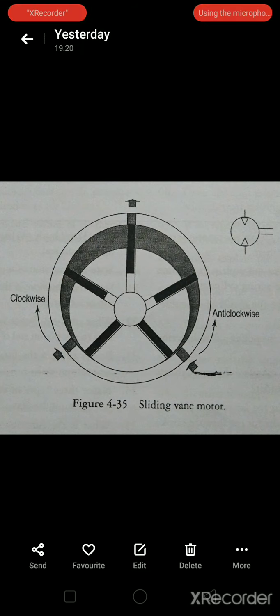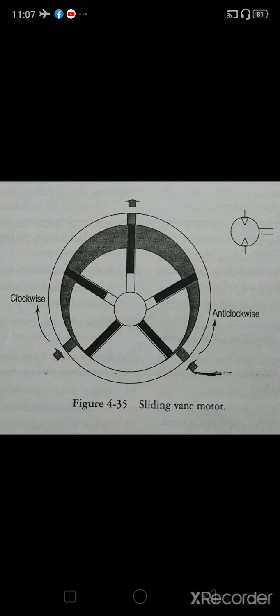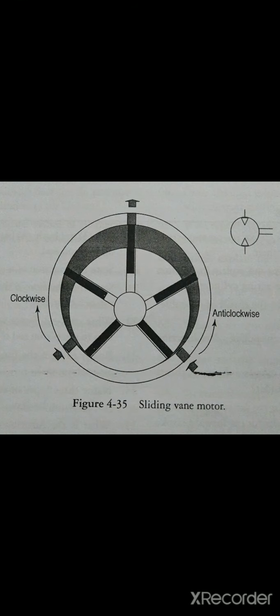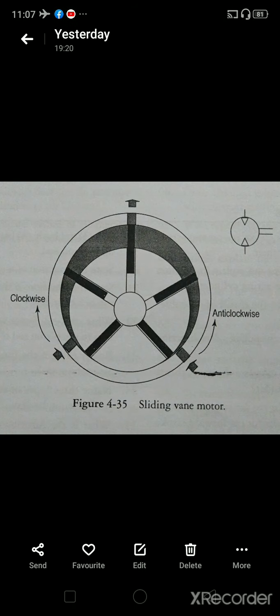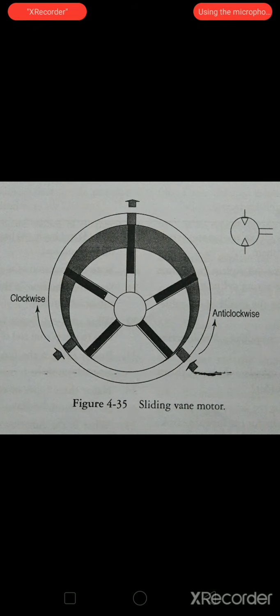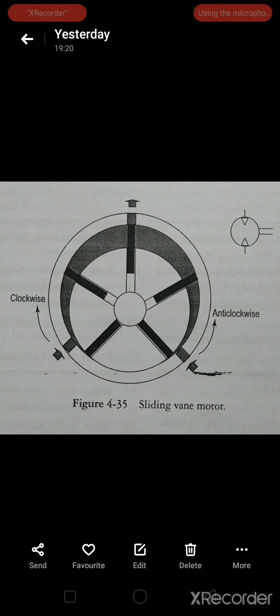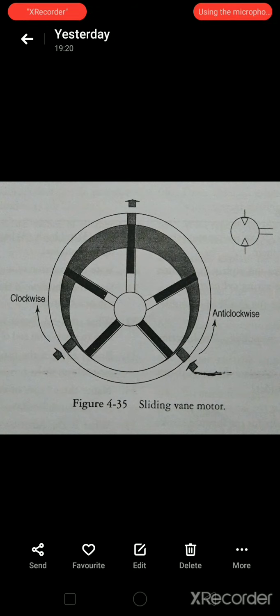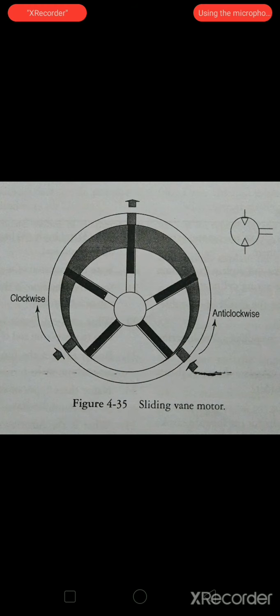They can be overloaded or stalled without burning out. Air motors start and stop straight away and provide infinitely variable control of torque and speed. They are impervious to explosive atmospheres. Air motors also have disadvantages, including higher initial cost and lower efficiency as compared to electric motors. Applications of air motors can be found in powering conveyor belts, printing presses, screwdrivers, hoists and mixers, and many other types of portable air tools you can find.